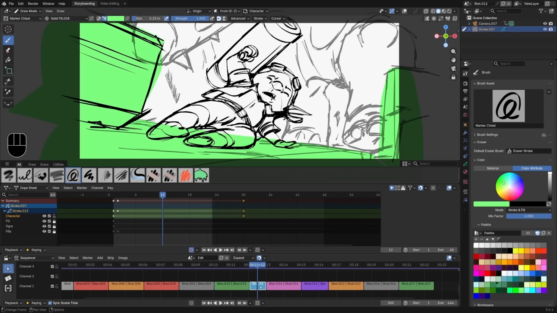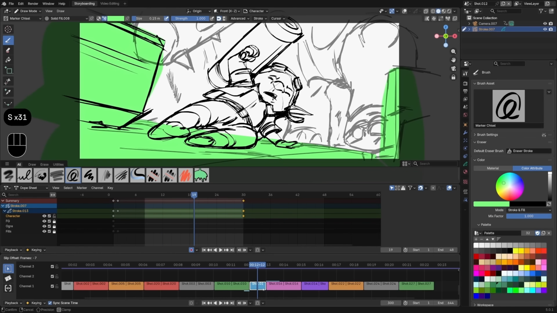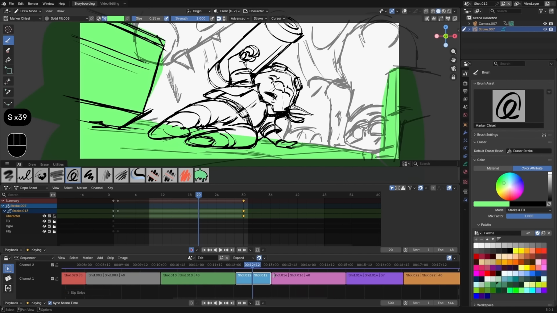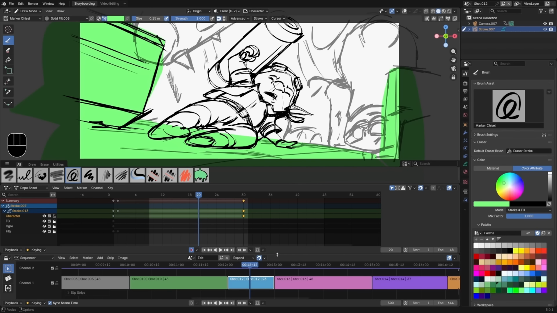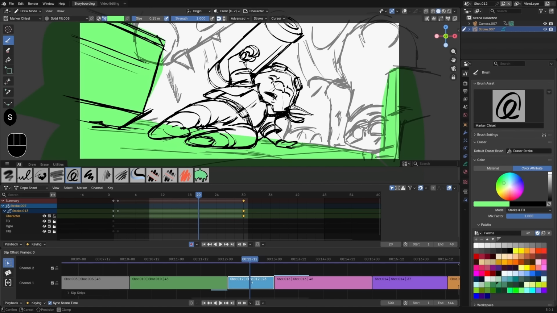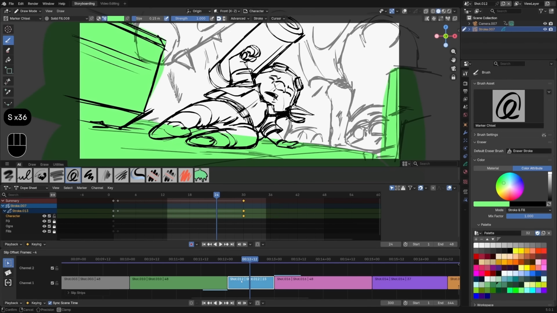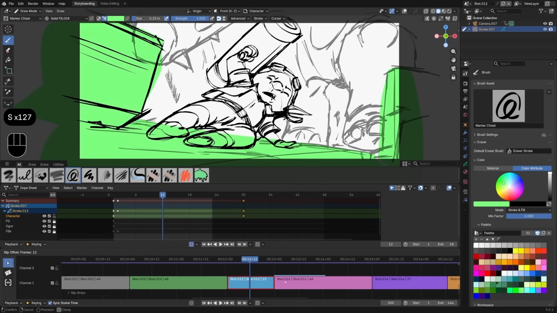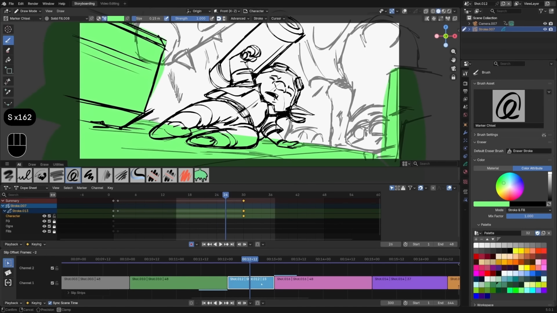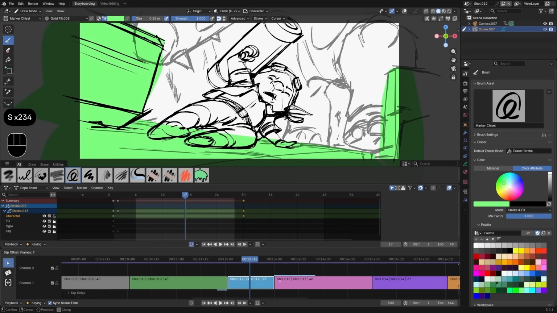The way I can do that is if I hit the strip and then I hold S. Let me try and zoom in a little here. Watch these extra lines that show up now. If I hold S, you see the blue line down in the VSE. That's basically the beginning and the end of the shot. That's your full frame range. And I'm sliding it so the strip covers a different part of it. You see in the top there, the lighter window, which is your active frame range, is sliding along. So that's what I'm doing there.